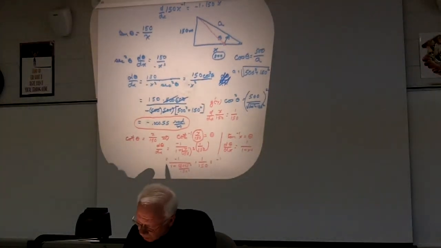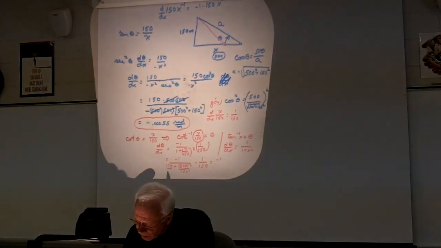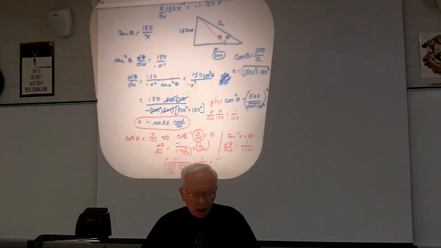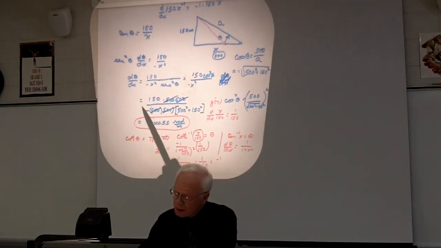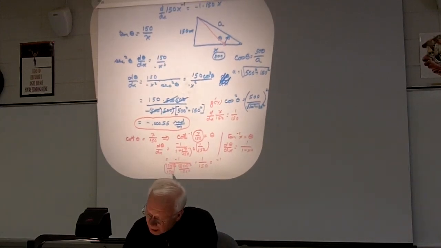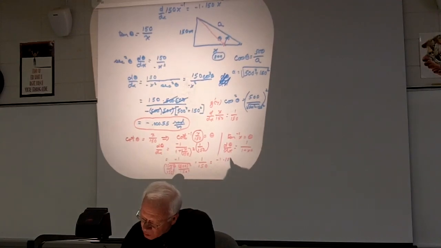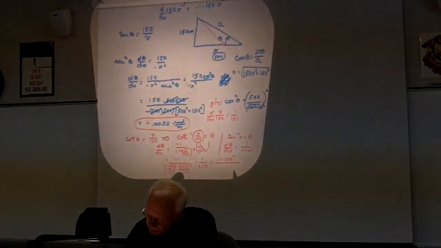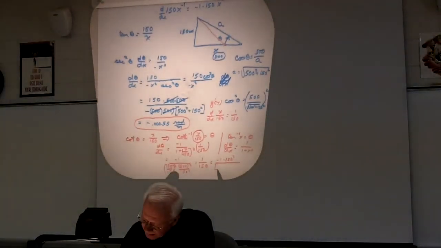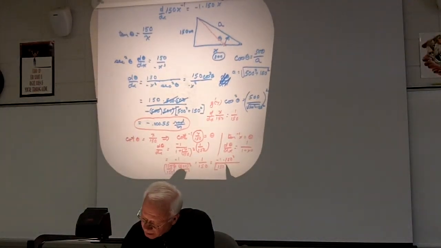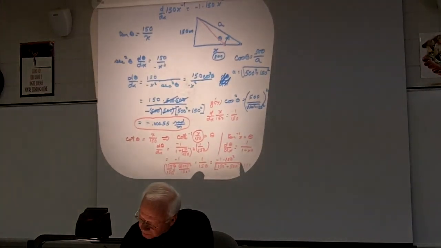Got the same answer? Pardon? Got the same answer. Oh, very good. Okay, this has to be both squared. Now, after you do it, pretty soon you'll see we have about the same thing as we have here in terms of the numbers. Okay? Now, notice that this is squared and this is squared, and it could go way up at the top. So I'll put this as 150 squared at the top, like that. That's this here. And then this bottom is a bracket like this. This is 150 squared plus 500 squared, like this. And then this is 150 down here.